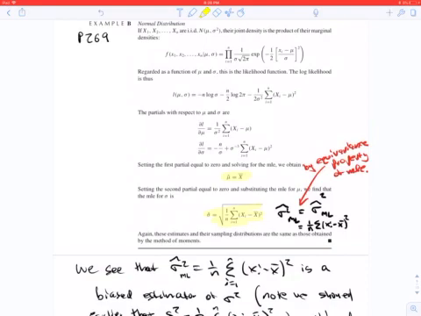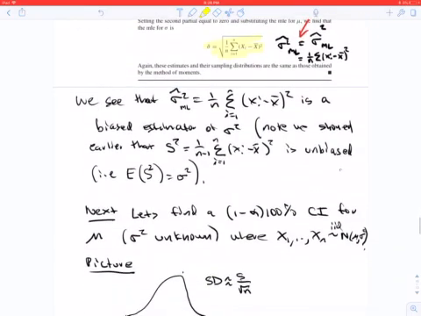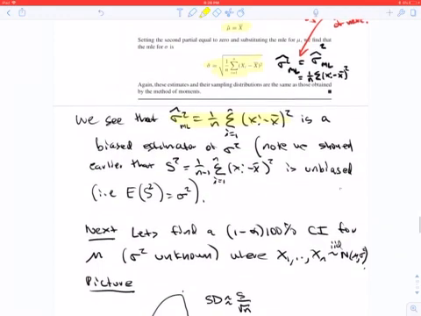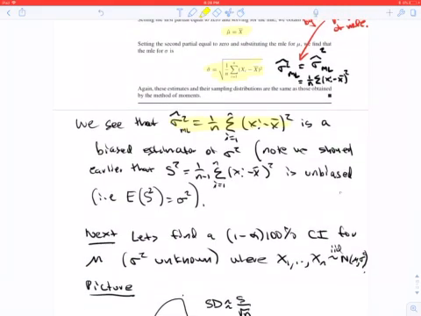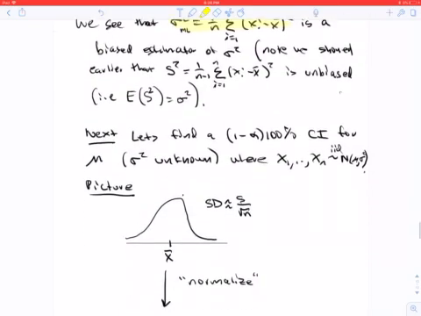I just want to mention that what we were looking for is the MLE for sigma squared, and by equivariance that is just the square of the MLE for sigma. So we have this formula here, I'll highlight it, for the MLE of sigma squared, and notice that this is biased. It's because we know that s squared is unbiased, and this is different than s squared.